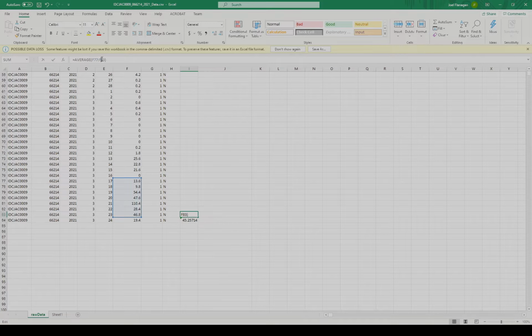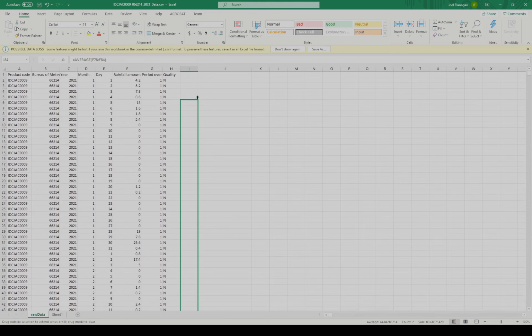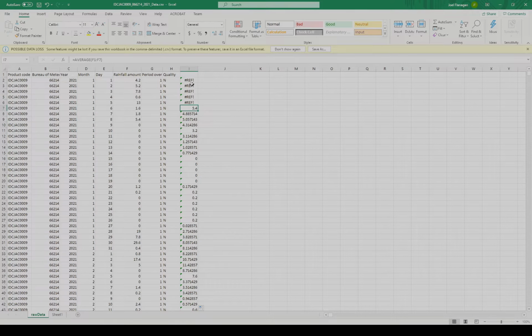Let's see what's highlighted. So it's highlighted these 7, so it's not including the next day. Now that's really handy because that's the 7 days I want to average. Now, drag these all the way up here. And up until I run out of days, I've got a rolling 7-day average.